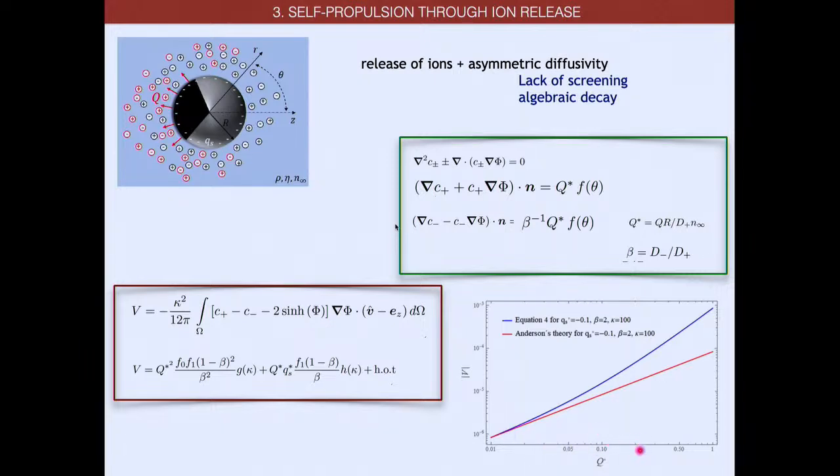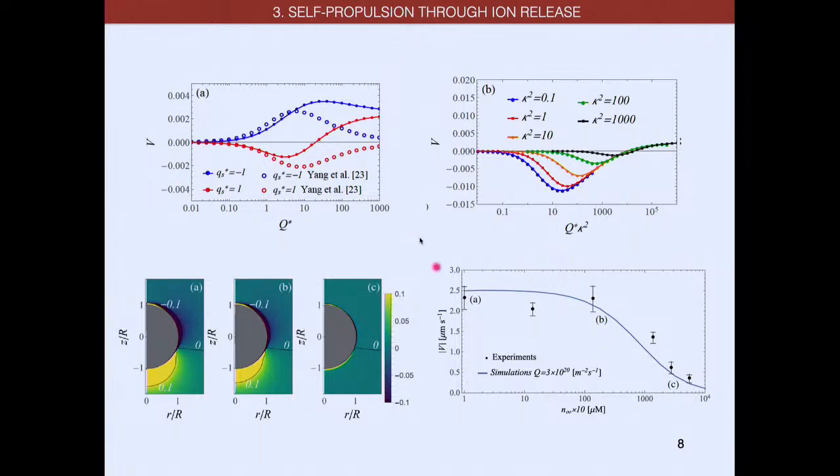The details of the process I'm describing quantitatively are not that important, but as the rate of production of ions increases, the activity increases, and there can be quite a large difference. This is a logarithmic scale, so the difference in magnitude is substantial. Not only the magnitude: depending on the charge of the colloid, this is a busy plot, but at the red points the velocity can change sign, which means that changing the rate of activity changes not only the speed but also the direction. So one can tune the directionality, which in equilibrium, or in a quasi-equilibrium state, is not possible.